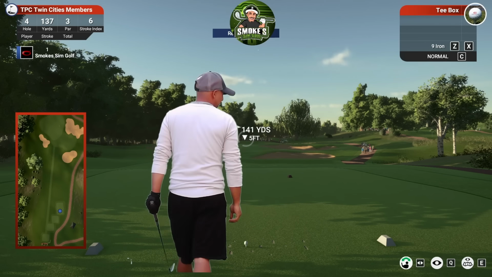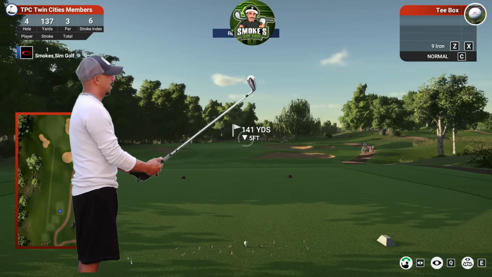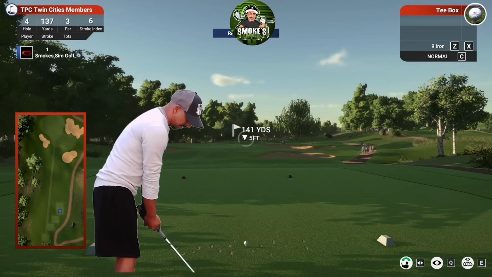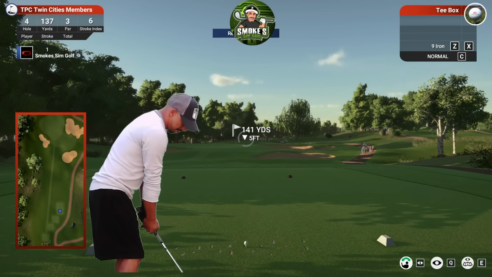First par three here. It's hole four. It's playing 141 yards. Got a 9-iron. Looking to play a nice little draw. Gonna have to play it out towards the bunker on the right and bring it back, hopefully. That's the plan.